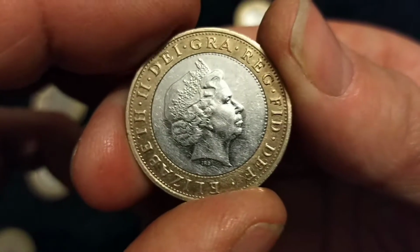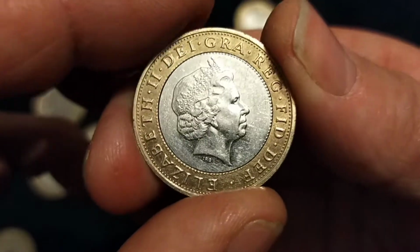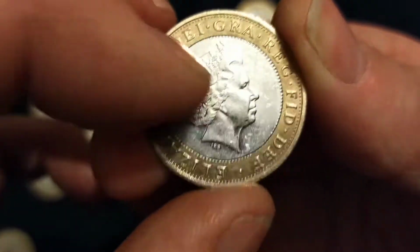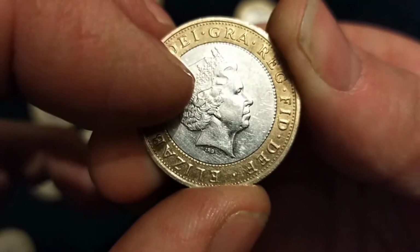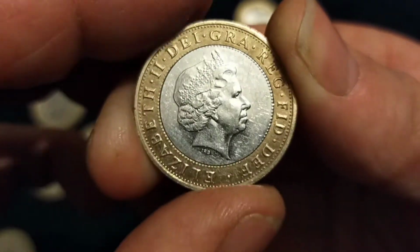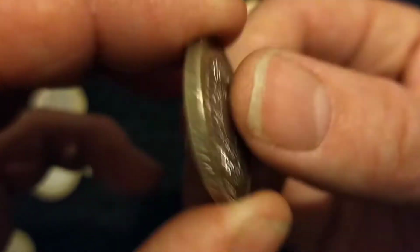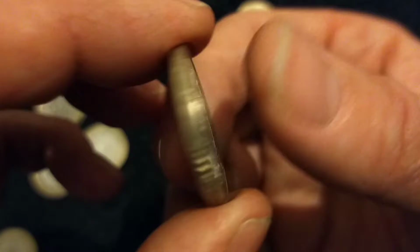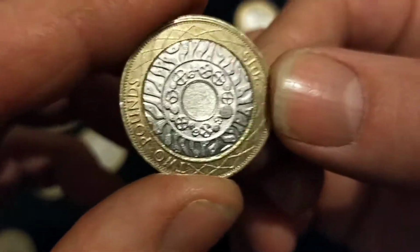You just can't do it. It's impossible to do it. And if you know any different, then you can challenge me on that. But what I'm going to do is send this to the mint and a few others that I found like this over my years of getting them, and say, look, can you verify this as a genuine error coin or not? Or tell me that it is possible to do it, but I can't see how it can be done.